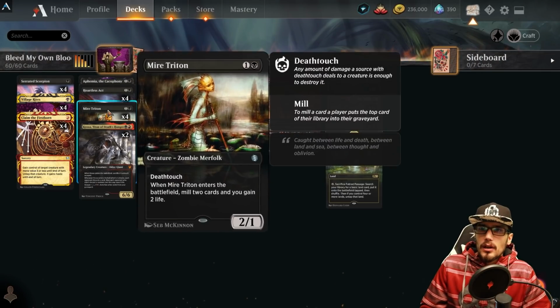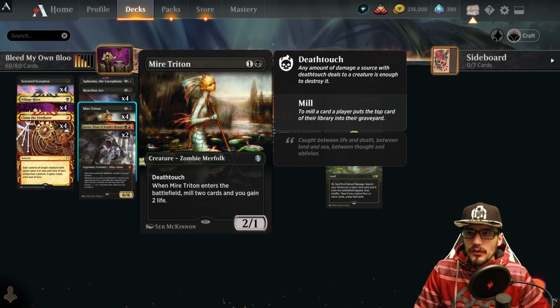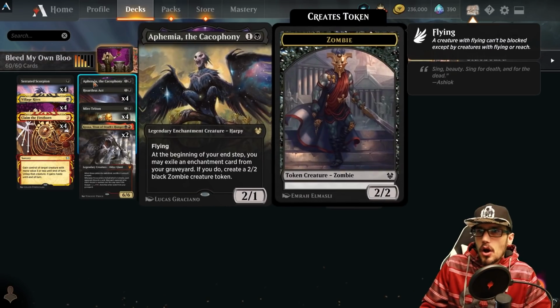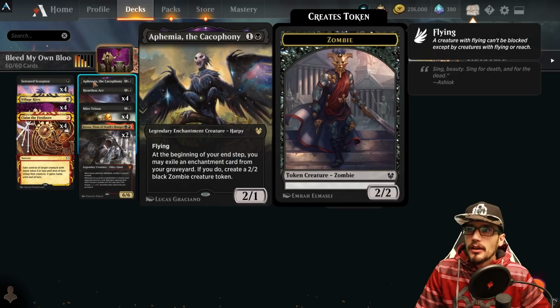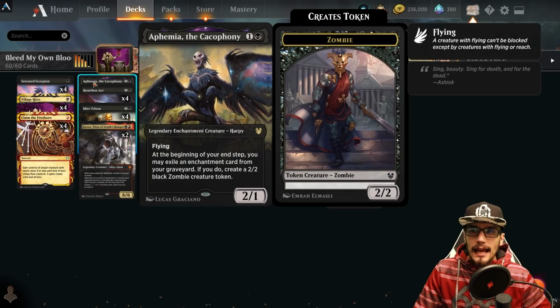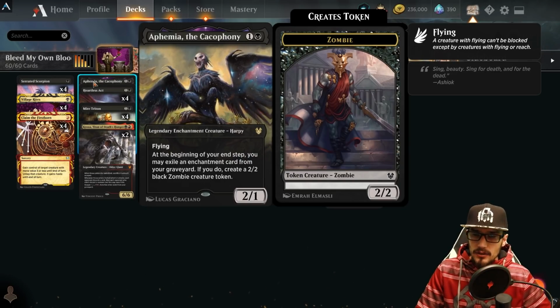We have further mill within Mire Triton. 4 copies of this in deck, a 2/1 with Death Touch. When it enters the battlefield, mill 2 cards and you gain 2 life. That's really quite nice. Capitalizing on this mill with 1 copy of Aphemia, the Cacophony, for 2 mana, 2 power, 1 toughness with flying. At the beginning of your end step, you may exile an enchantment card from your graveyard. If you do, create a 2/2 black zombie creature token, right?